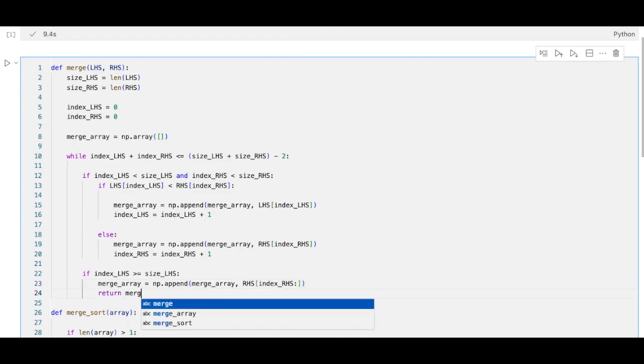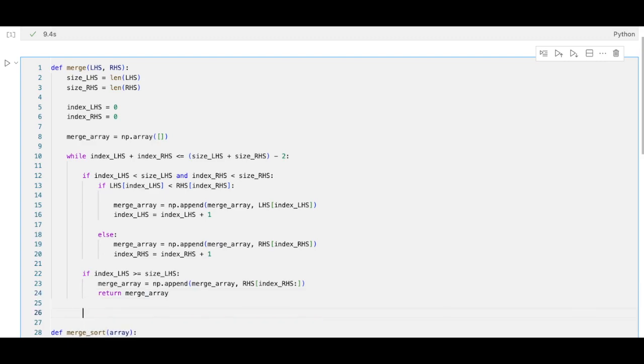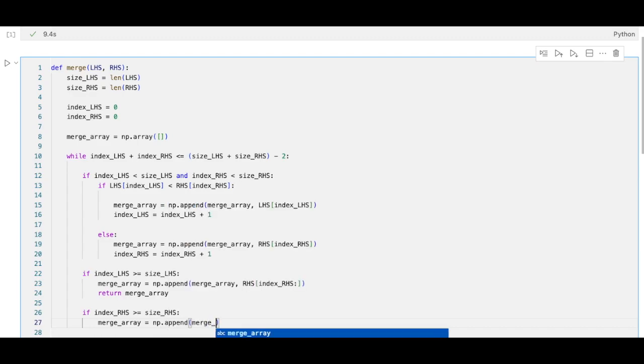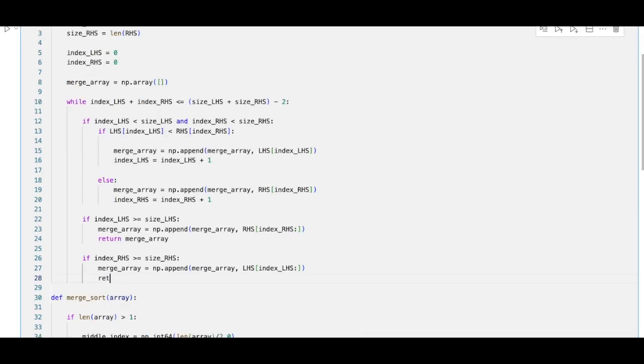Return merge array. And then if index right hand side is greater than or equal to the size of the right hand side, then merge array equals append merge array with the left hand side from index left hand side, the rest. Then we return merge array.